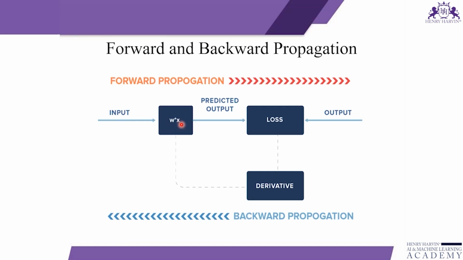So let us understand that. Actually, what we have done is we have not updated the weights fully, but only by a fraction. See, we were increasing by 0.0001, right? So this is how we work on this. Input is passed, and then we get the output, and then the loss is calculated. Loss in the sense that we are finding the derivative, and then we are adjusting the weight. This is how the process continues, right? So this is basically forward propagation and this is backward propagation, right?